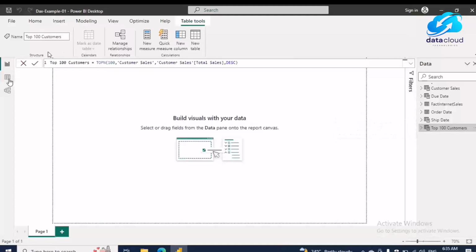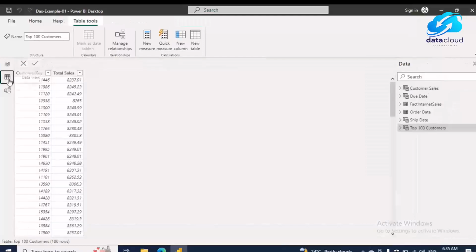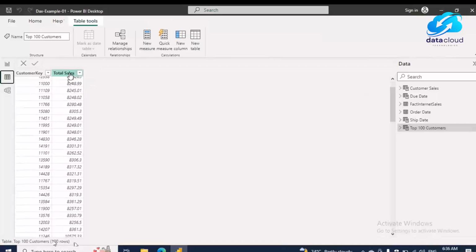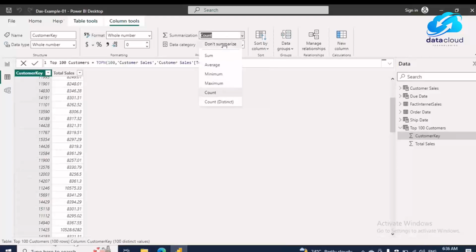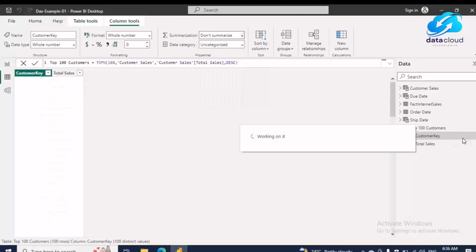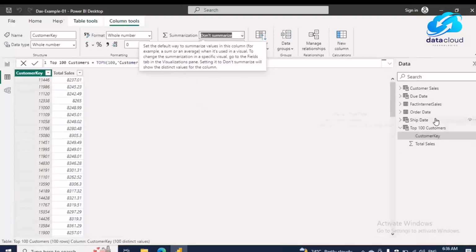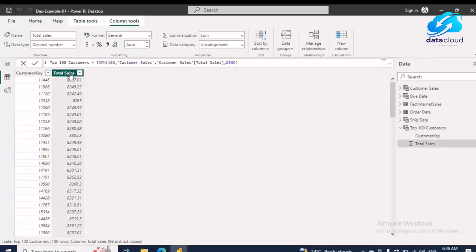Okay, you select this table and go to the data view. Here you can find 100 rows, and here the total sales amount. Again, you change the customer key property to don't summarize. Because total sales is a numeric value, it is taking decimals, and I am removing the zeros after the decimal.